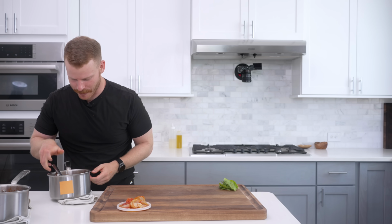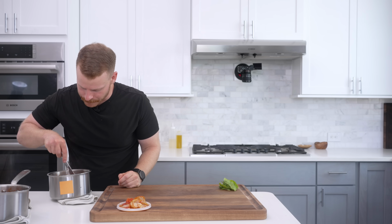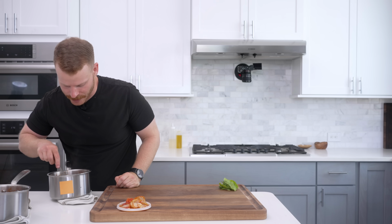Orange is cherry tomato, hopefully. And I guess that's one thing. I mean, I think this is definitely the cherry tomato. I can see it's kind of got more seeds. So I think we're okay there.